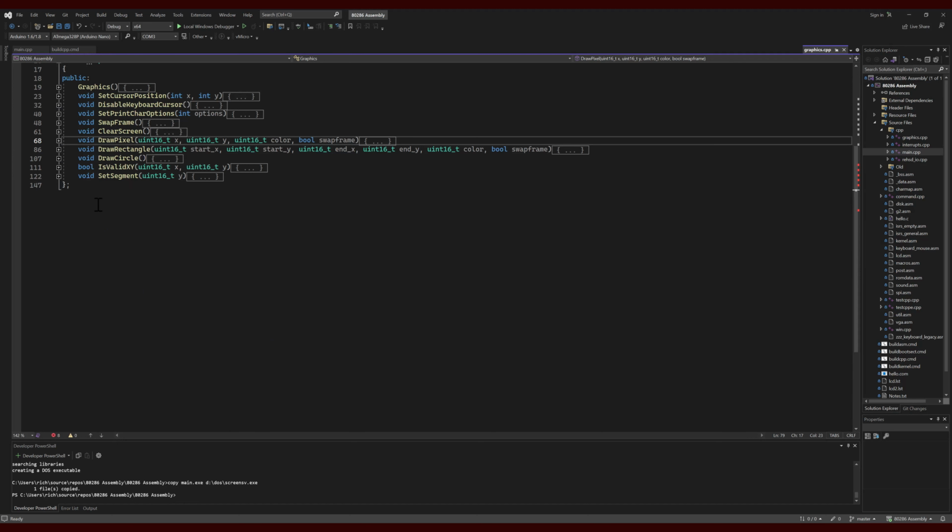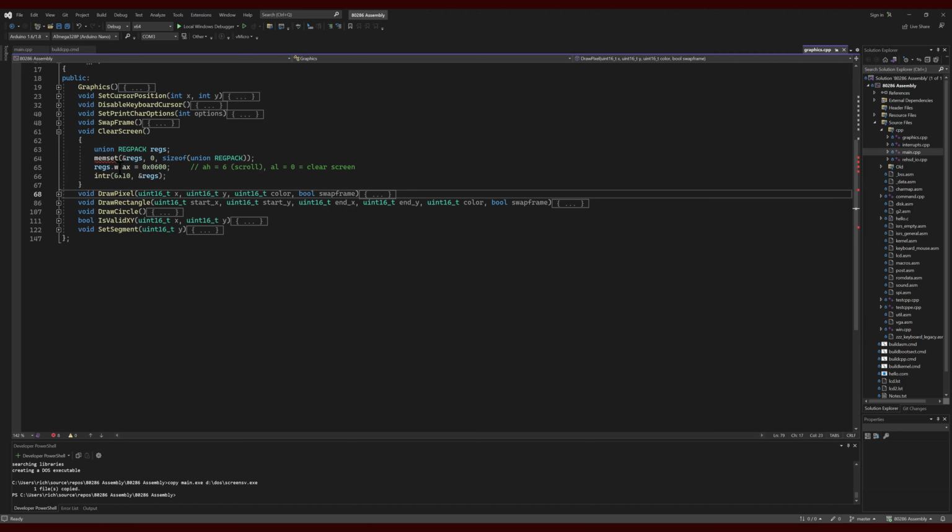Some of the other things that I have in here, again, I've got this set segment code I showed. I check if it's valid. I have a draw circle that I'll put code into. There's nothing there yet. I do have a clear screen, and for the clear screen, I am making an interrupt call because I already have a pretty efficient process in my BIOS code to clear the screen. So I just call interrupt 10, and it would be function 6, which is a scroll function. But if the AL is a 0, it treats it as a clear. So then I clear the screen.